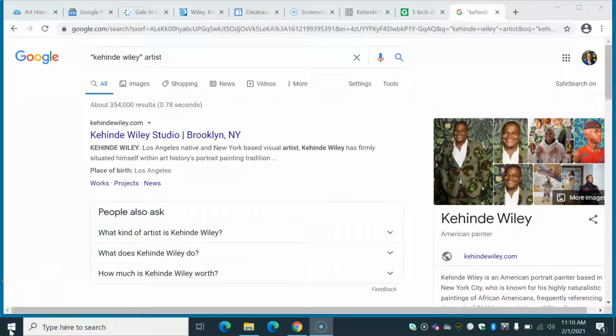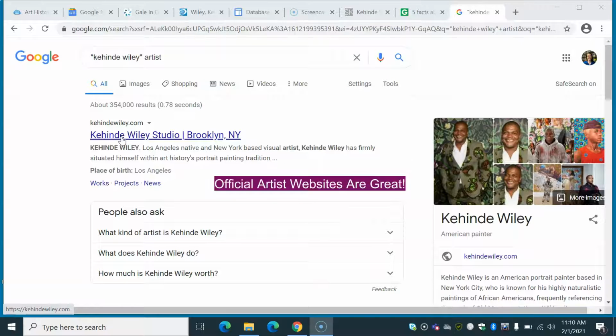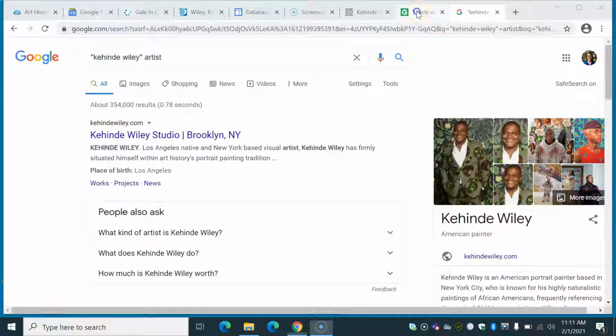Some of the things that I would recommend looking for is the official artist website. Those are really good ones to use if the artist is still living and they have an official website. Be careful. Sometimes people will open a website and it has their name on it, but it's not the official one. So you want to use their official one. Other good sources are college professors, art museums, magazines and newspapers, auction houses, things like that. But let's look at this one.